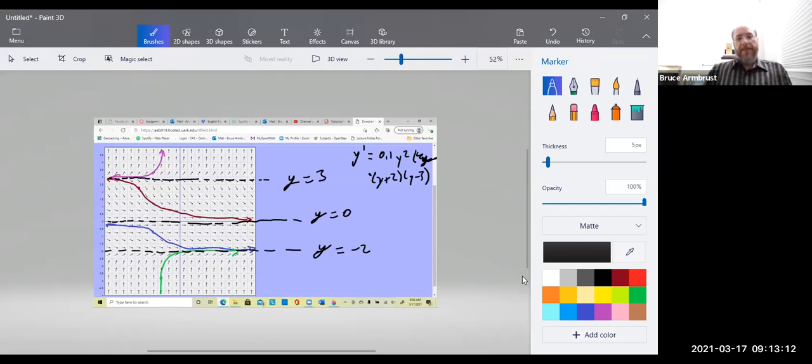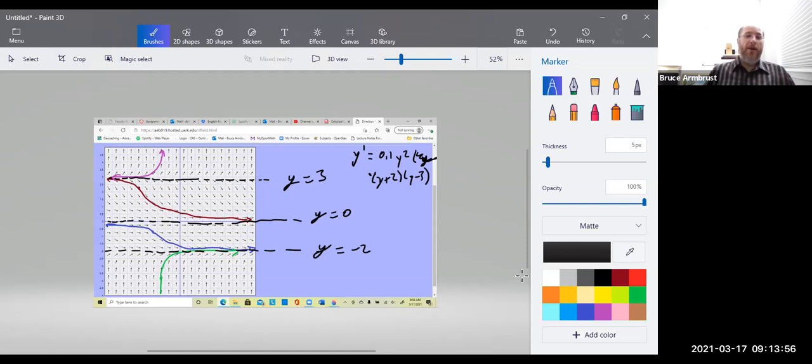All right, so these show up a lot in these kinds of differential equations, the ones where your differential equation is y prime equals a function of y only. They're called autonomous. You don't have to write this down, but just so you know, those are called autonomous differential equations. Those have equilibria solutions, and it really is just as easy as finding them by looking at the equation itself and finding the zeros. All right, so that's kind of cool.